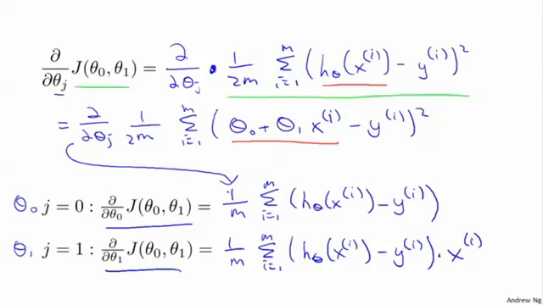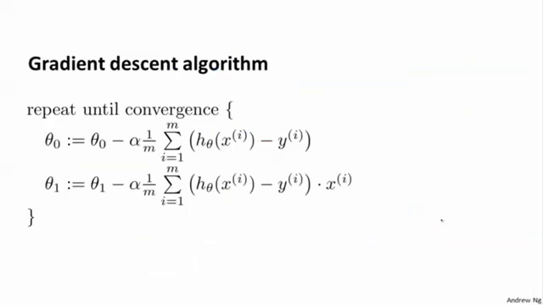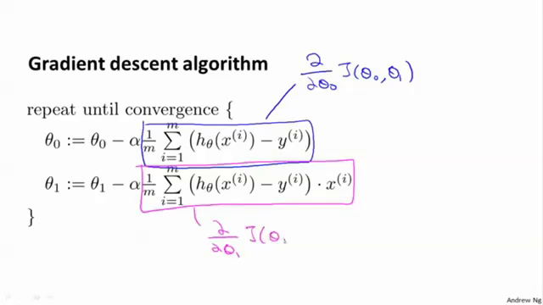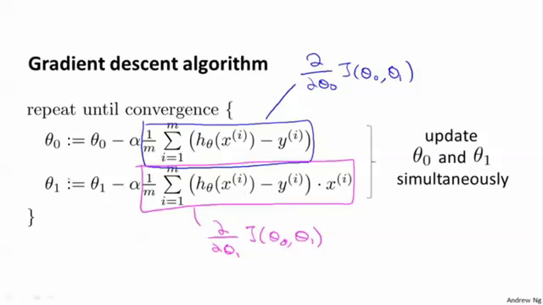But armed with what we worked out to be the derivatives, which is really just the slope of the cost function J, we can now plug them back into our gradient descent algorithm. So here's gradient descent for linear regression. We're just going to repeat until convergence. Theta 0 and theta 1 get updated as this thing minus alpha times the derivative term. So here's our linear regression algorithm. This first term is of course just the partial derivative with respect to theta 0 that we worked out on the previous slide. And this second term is just the partial derivative with respect to theta 1 that we worked out on the previous slide. And just as a quick reminder, when implementing gradient descent, there's this detail that you should implement it so as to update theta 0 and theta 1 simultaneously.